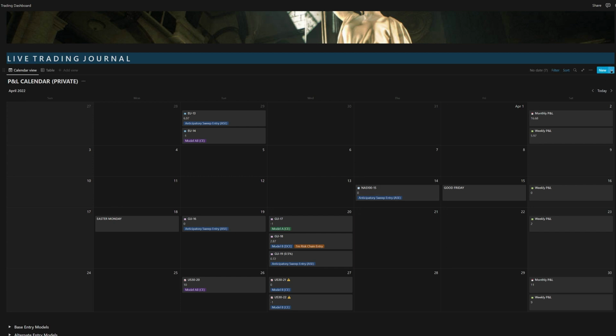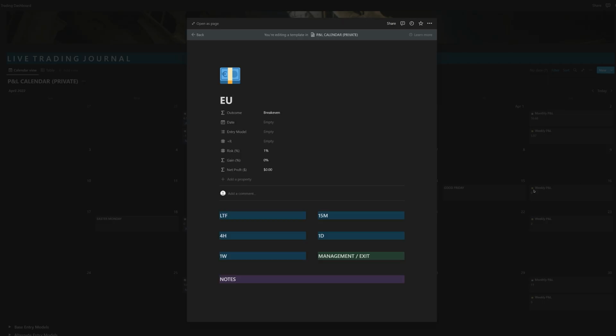I'll quickly show you guys the different templates that I have here. If you ever want to modify it, it's very simple. You click on this little blue arrow on the top right, and you hit these three dots, and you can actually edit the template. So say you trade stocks, you could have just a straight up template that just says stocks, and you can have the particular time frames that you enter on. You can essentially customize this to whatever way you want, right?